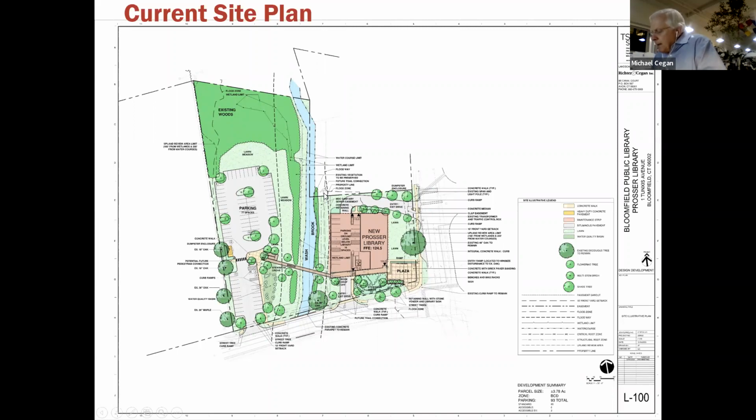Moving over to the west side of the parking lot, or the parking lot side of the brook, we've also made some significant changes. These are also a result of input from staff and others. First, we have dropped the elevation of the parking lot. This has significantly reduced the fill and grading in the flood zone. It has also has a whole bunch of other benefits. It allowed us to greatly reduce the grading for the basin to the north of the parking lot, and also eliminated the removal of quite a bit of woods in that northern area as well.